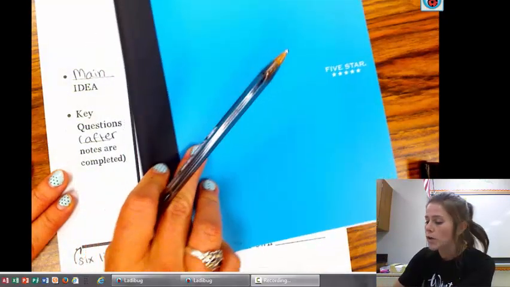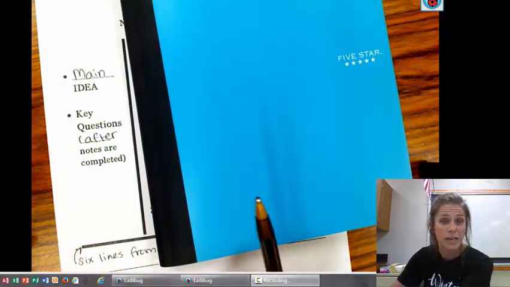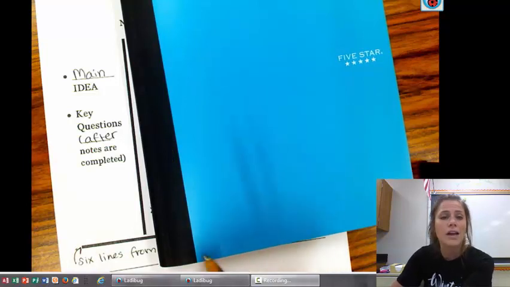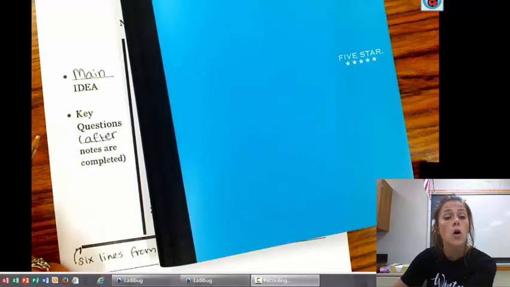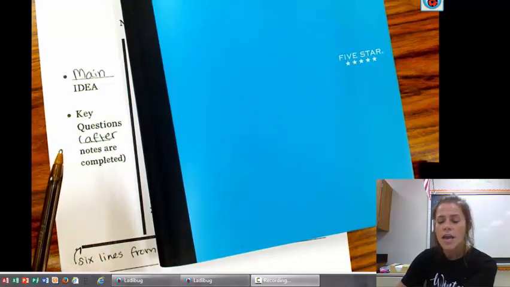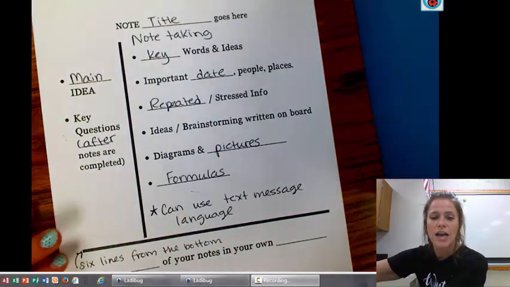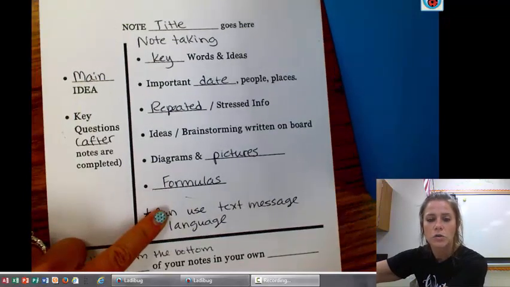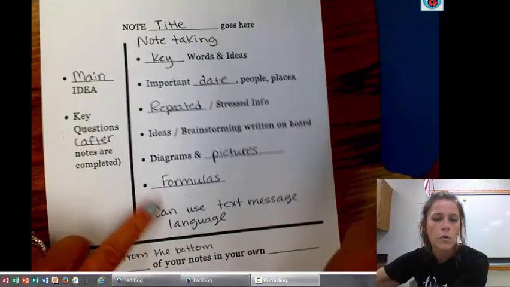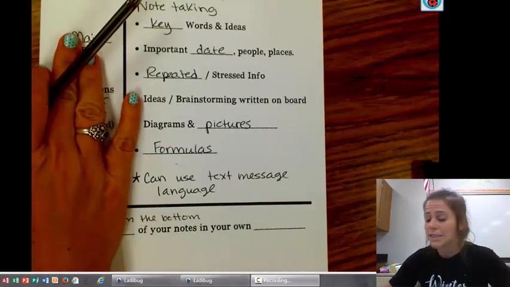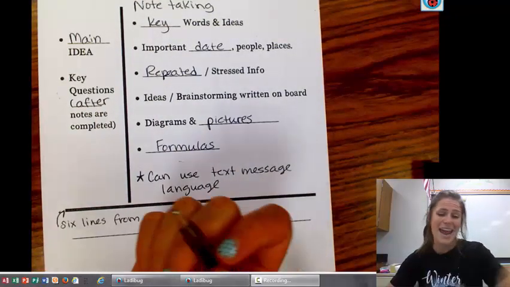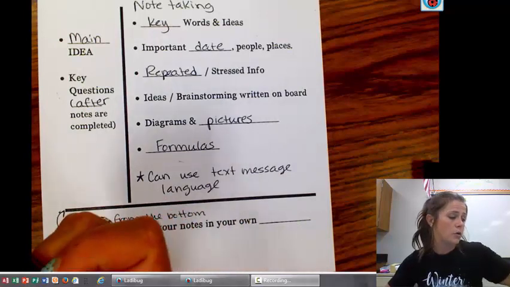So if I wrote a question for these notes that we're doing right now, I'd say, okay, what kind of language should Cornell Notes be in? I'd have to think, and hopefully I could answer that question. And then if I answered it, I could then find my right answer. So it should be in text message language. Okay, so that's going to be a key tool for studying. And so let's go ahead and add that into our notes.